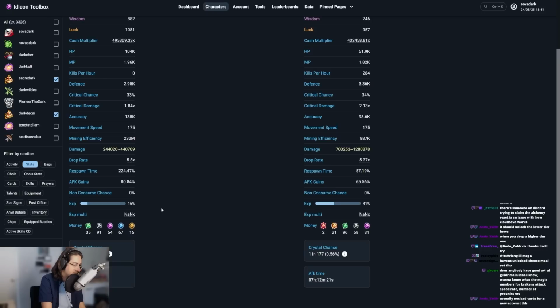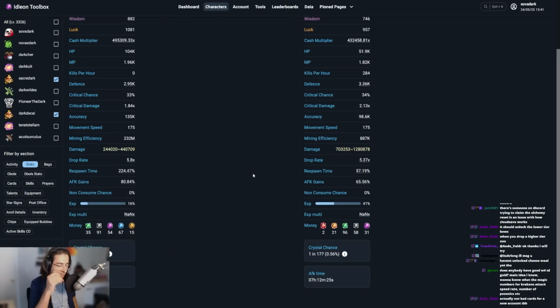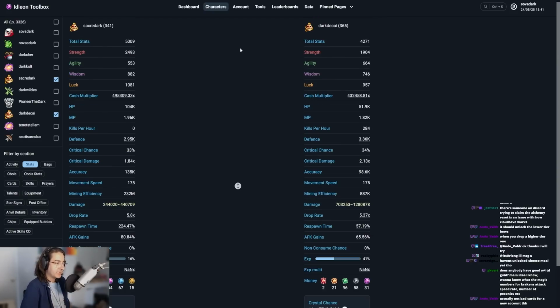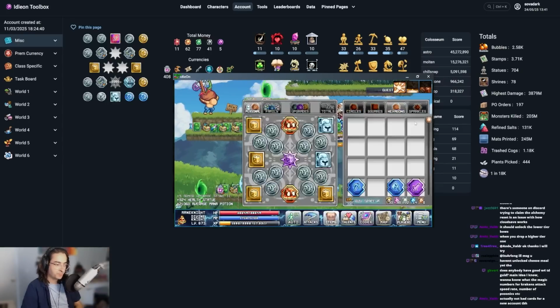So if you look at your stats and your drop rate. Right now, ignore your crystal spawn chance because you don't have the card set for it. But the drop rate at 5.8x right now is fairly low. I would recommend trying to bump this up to 10x before you realistically do a lot of crystal farming or anything. The way you do that is by doing obols. You have some pop obols here. They aren't even upgraded, so we're going to talk about that.